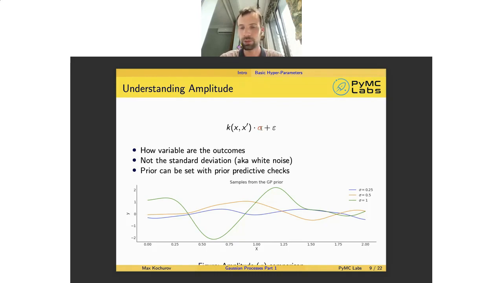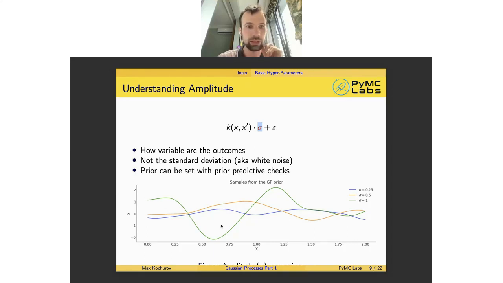So this amplitude, sigma squared, would define how big our changes are in terms of output values. So if we measure GDP, gross domestic product, it would be the variability of the domestic product. If it is changes in GDP, it would be the magnitude of the changes. If we measure height, then it will be variability of height, not input variables. It would be the variability of output. And the larger is sigma, the more variable we expect, the more magnitude we put into output.